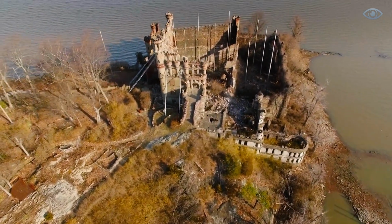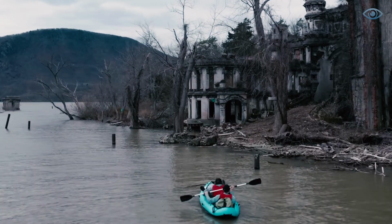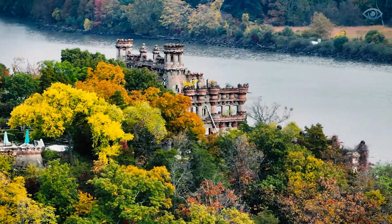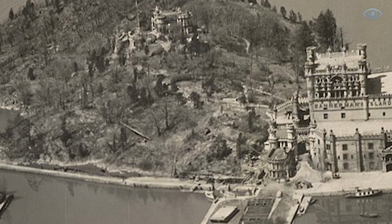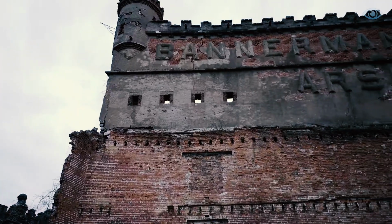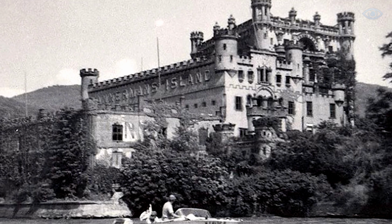arsenal on the island. The buildings were primarily used as storage facilities for military surplus, but Bannerman also decided to build his own residence on the island, resulting in the creation of Bannerman Castle. Over the next 18 years, Bannerman's business continued to expand, leading to more warehouses being built on Polypel Island. Construction ceased only after Bannerman's death, and in August 1920, 200 pounds of munitions and gunpowder exploded in one of the auxiliary buildings, destroying much of the complex.